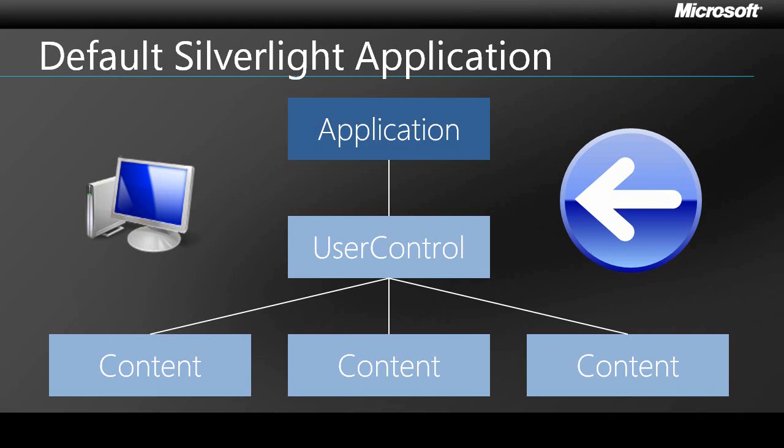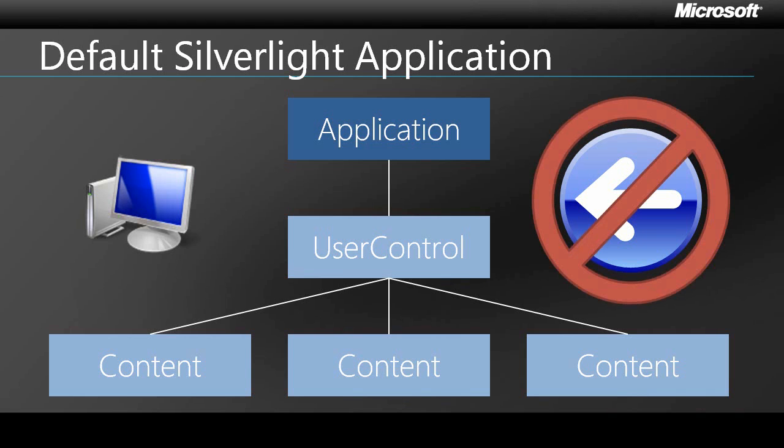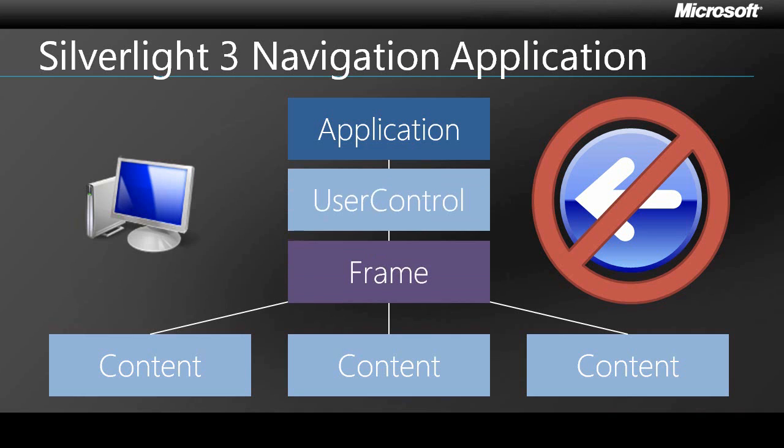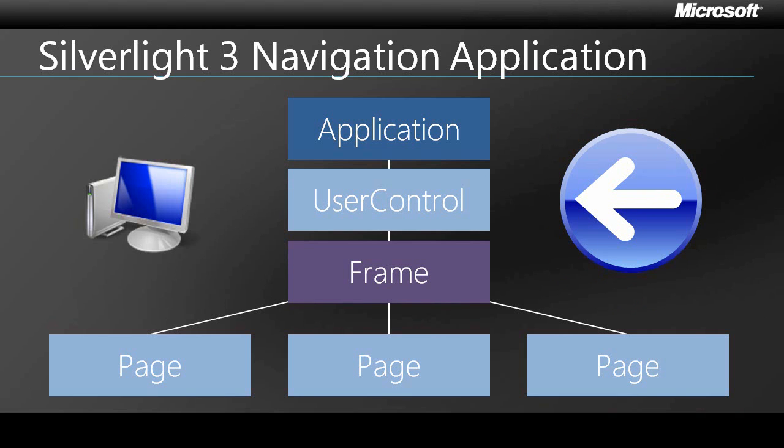Unfortunately, this is going to result in the browser reloading the previous web page, and the Silverlight application, all of its current state, etc., will be torn down and discarded. And this is definitely not a desirable user experience. So with Silverlight 3, Microsoft introduced the notion of a navigation application. The basic architecture is the same, except the root user control contains a frame, which you can interact with programmatically to move between distinct application pages. Most importantly, the behavior of the back button is overridden so that clicking on it navigates back one page within the Silverlight application, and this probably is closer to what the user expects.